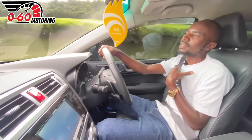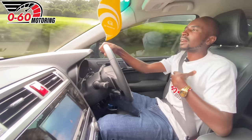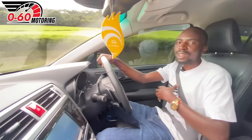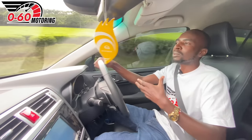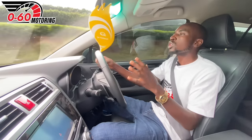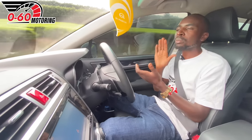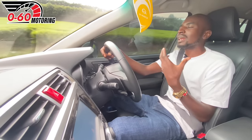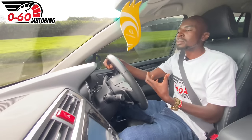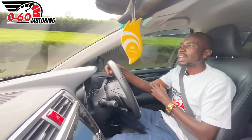And then this CVT gearbox, what I've learned with this car is, it doesn't like being pushed. It needs, let me say, somewhat like preparations. You don't just pick an Outback, jump into it, and then want to press it or pin it immediately. You have to prepare it. Because if you hop into the car, fire it up, and pin the accelerator, while the car will still perform, it will bring out some loud CVT moans, which also means some bad news for the lifespan of your gearbox.